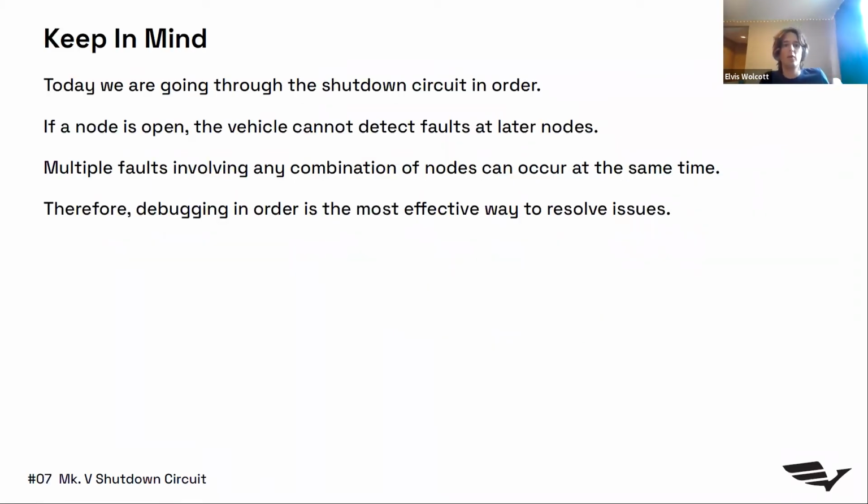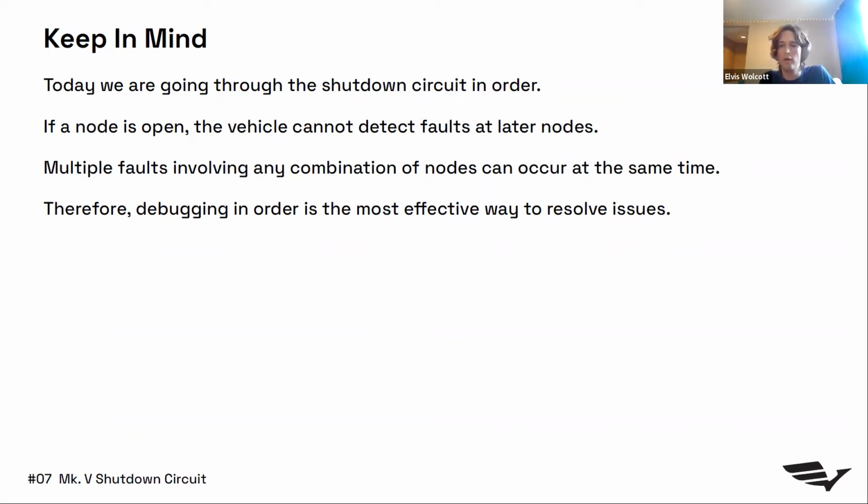As we go through it today, we're going to be going through the nodes in order, which is literally the order that they are wired up in the car. Most of that order is completely arbitrary. When the rules require a certain order, I'll make sure to point that out. But it's worth understanding that any node on the bus can be open at any time, and any combination of nodes on the vehicle can be open at any time.